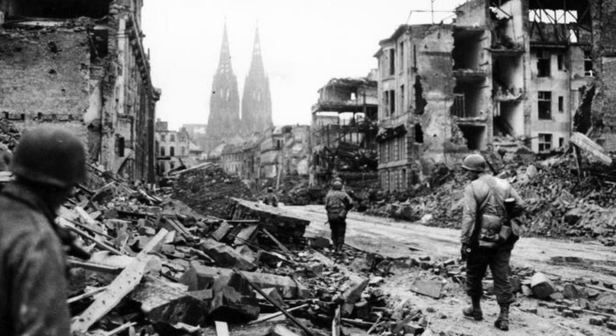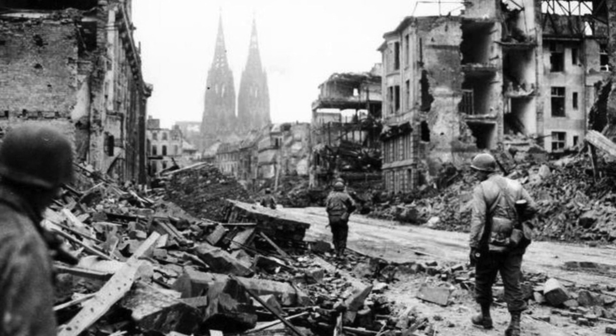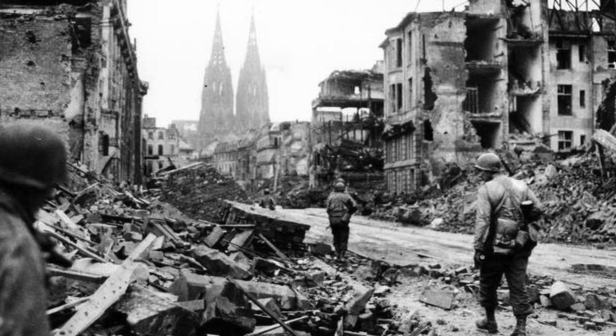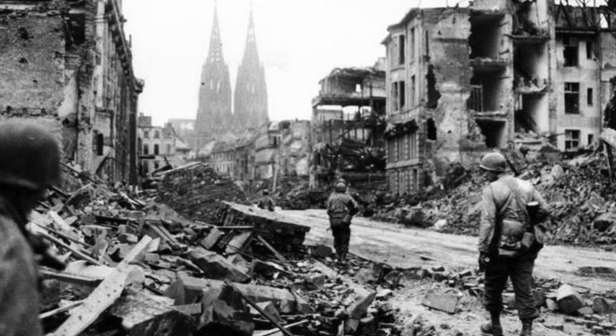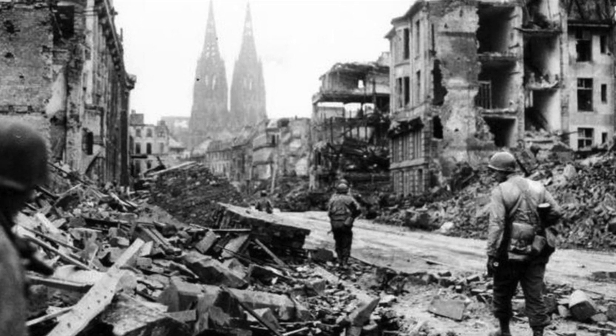By 1944, the combined Allied bomber force was working effectively, reaching the height of its destruction in 1945. Its operations remain a controversial point in history. There's no doubt that over the course of the war, Bomber Command turned into a very powerful, destructive fighting force on behalf of Britain. And in order to carry out the kind of work it did, a tremendous amount of work was needed behind the scenes to generate one very important commodity: intelligence.